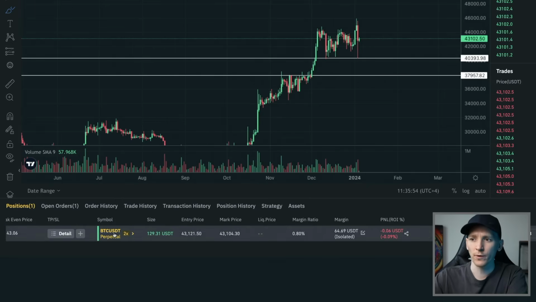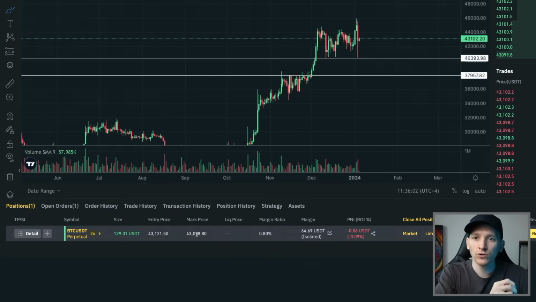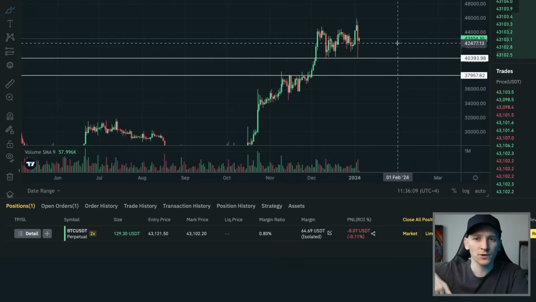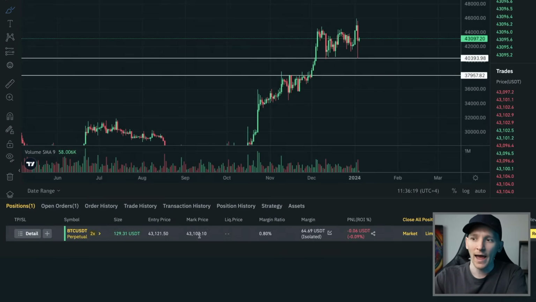There we have the symbol that we're trading, the position size, the entry price, the mark price of the contract. This mark price is the contract price that will determine liquidations, because prices in the market can fluctuate wildly and sometimes be wrong, right, through an error or something. And so the mark price is the contract price which liquidations get traded at. And it moves a little bit more slowly than the market price. So that's good for us. We can trade at the mark price.